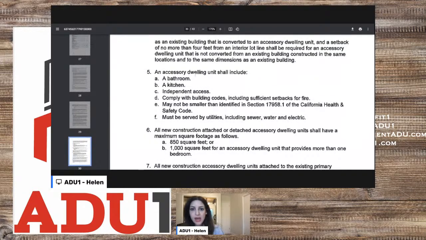Okay. The ADU, just like with state conformity and everything like that, does have to have a bathroom, a kitchen, its own independent access, typically an exterior entryway. For junior ADUs, just to briefly cover it, a junior ADU is an ADU only permitted in single family homes. You're limited to 500 square feet, and it has to be part of the existing home. It cannot be new construction. It can't be detached from the home either.